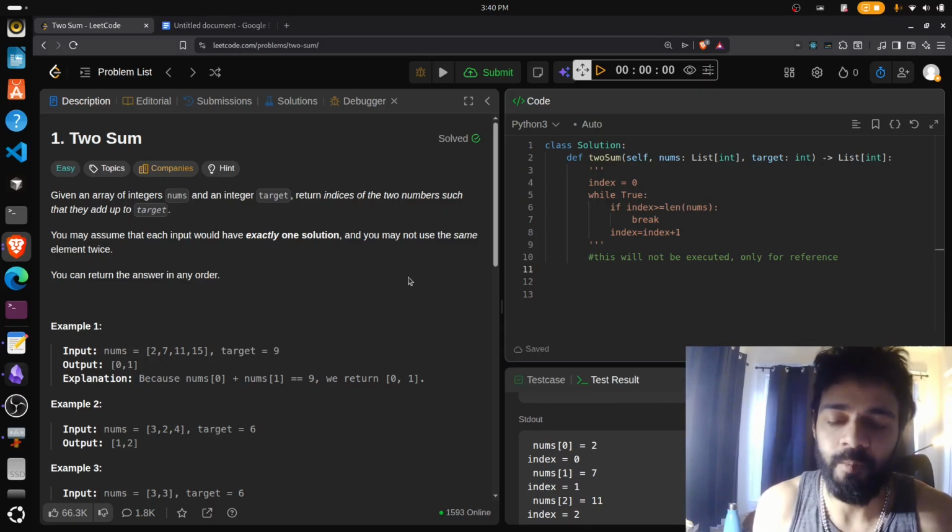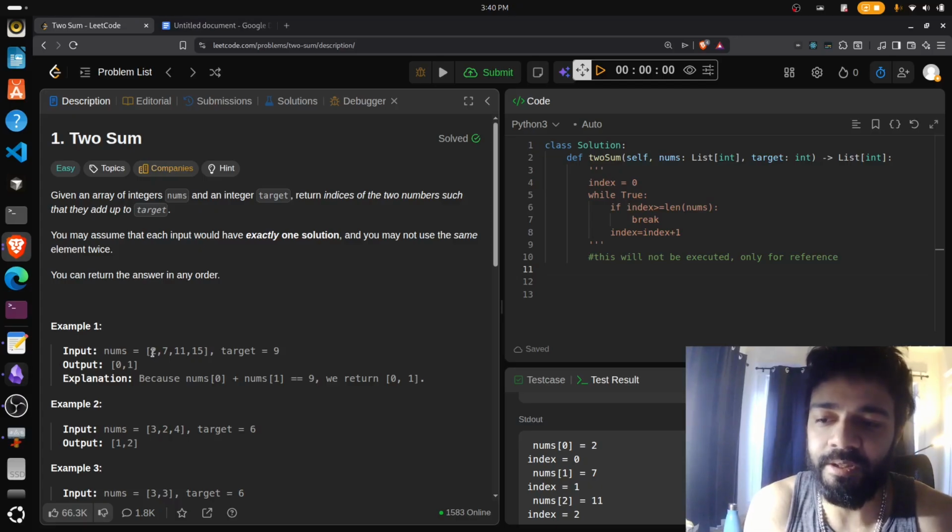Now let's jump to the mathematical part of how to try to solve this problem. So we are looking for elements that sum up to the target. What is my target? It is 9. And just by looking at the array, you can see that 2 plus 7 is equal to target. Why?